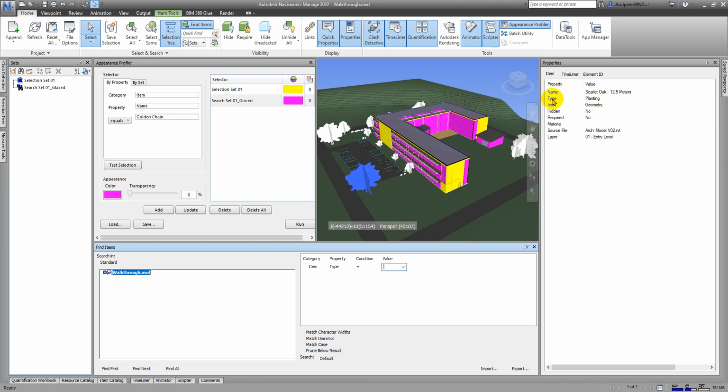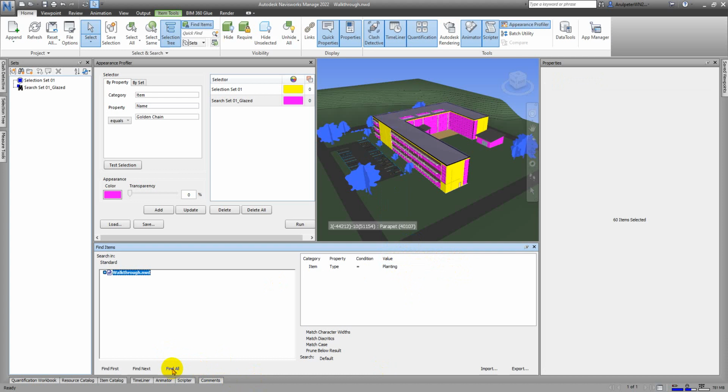That's why I'm using the type for the property column. So now I'm going to select the planting. Okay, then I'm going to click select all. Alright, so this one is selected for the trees.